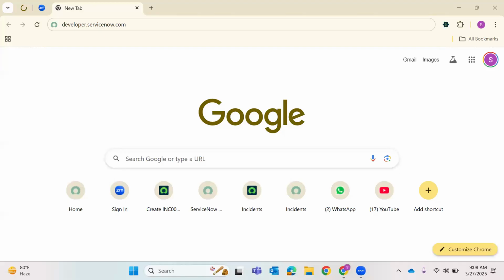So firstly, ServiceNow is a cloud-based application, guys. Cloud-based application means you need not download this software or application on your virtual machines or desktops. You can access it from the web. That means from any part of this globe, you will have access, as long as you remember the credentials, the username and the passcode.